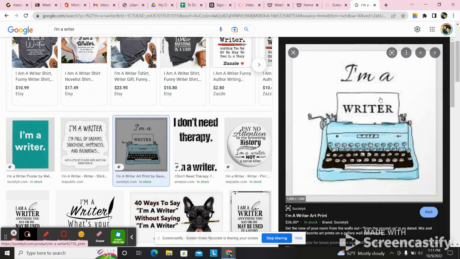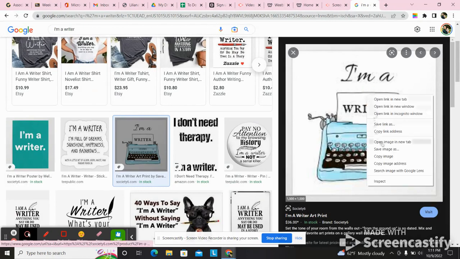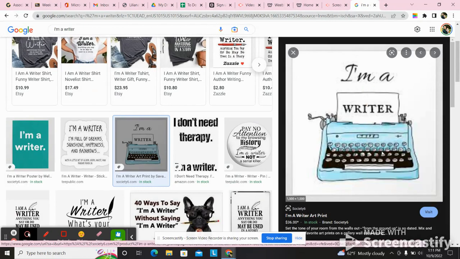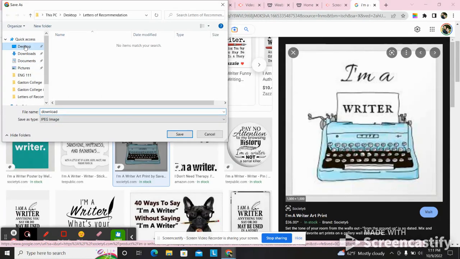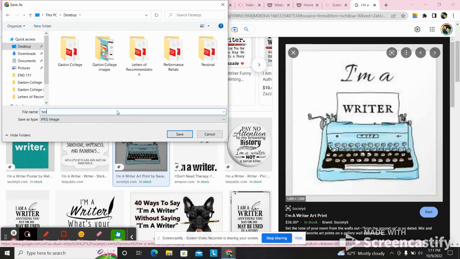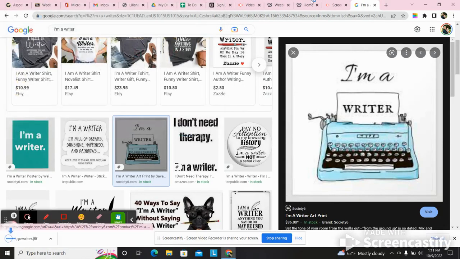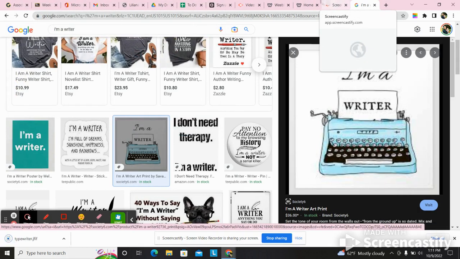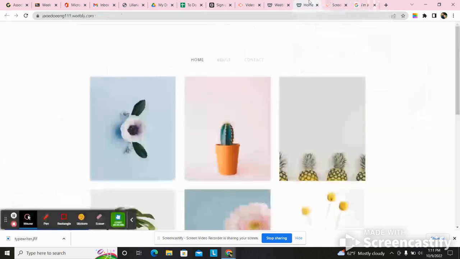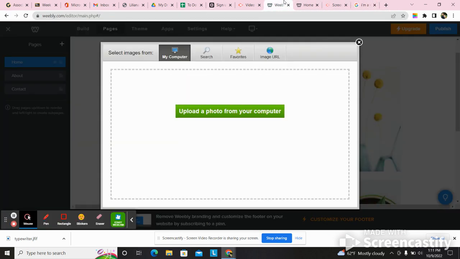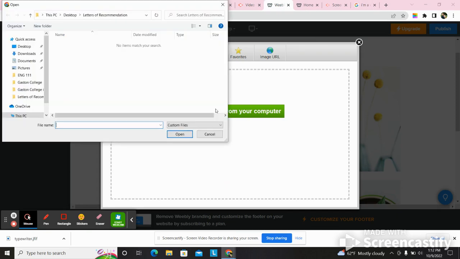So I'll go out and grab that. You have to save it to your Chromebook or your laptop, desktop. It's not going to let you drag and drop, even though supposedly Weebly lets you do that. I always have to download and save images first.